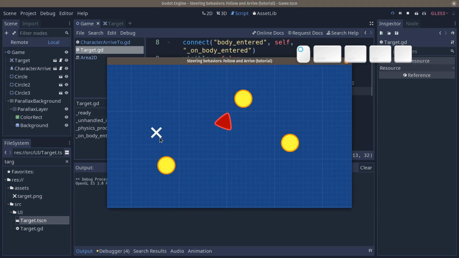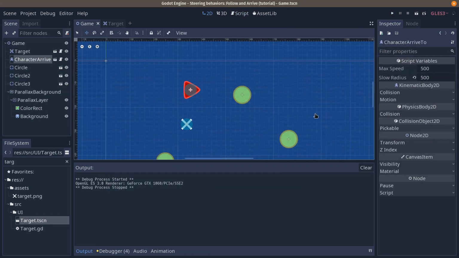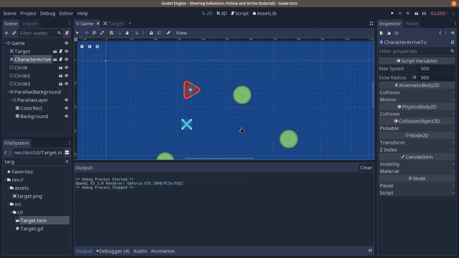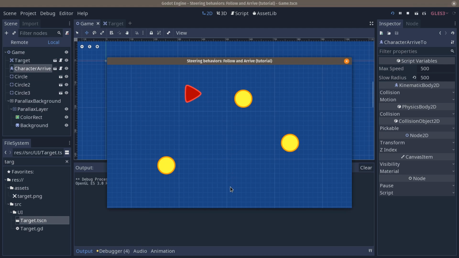Okay, with that, that's it for this tutorial. I think that's enough. We have the character or the AI that can make the target arrow disappear. There's one small thing, a little assignment for you. The first time we click somewhere, the arrow plays a fade in animation, but it appears instantly as fully transparent. You have to figure out why and fix it. Please tell us in the comments below how you found the solution.